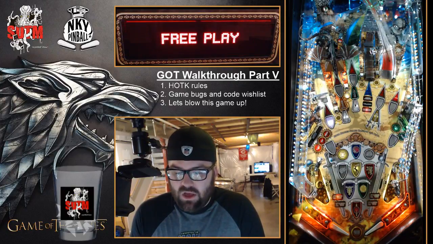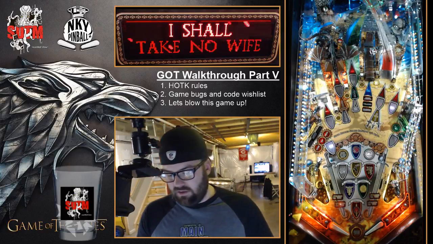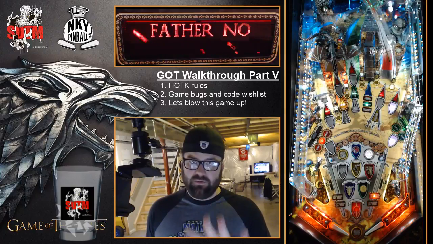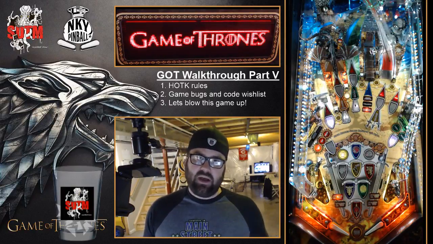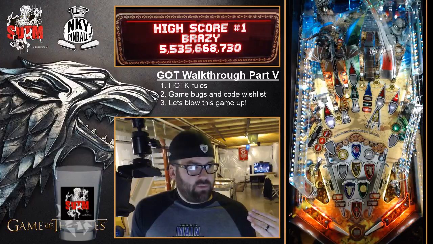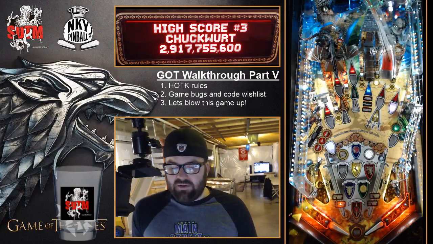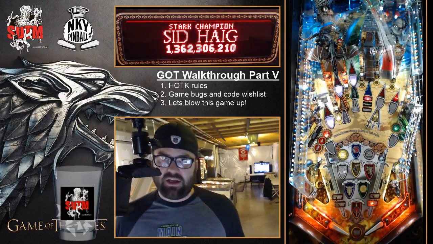So, all right. So, Hand of the King. To get to Hand of the King, you need to finish 4 house modes. If you need to know how to start house modes or how they work, check back on part 2. That's where we cover all the house modes and how those work. So, you complete 4 houses. What's up, Gun Nut? Complete 4 houses, and then the center ramp will light for Hand of the King.